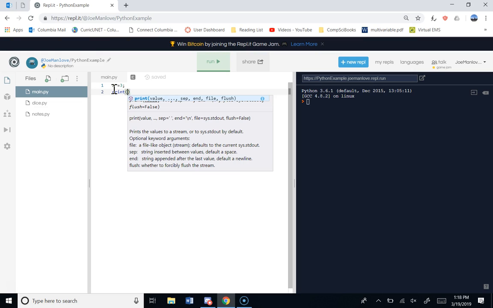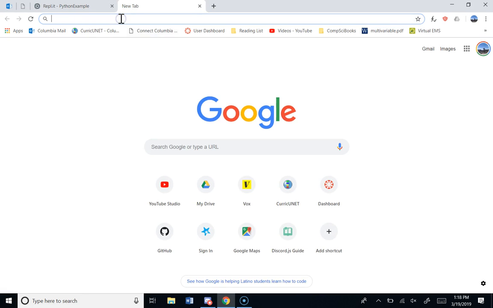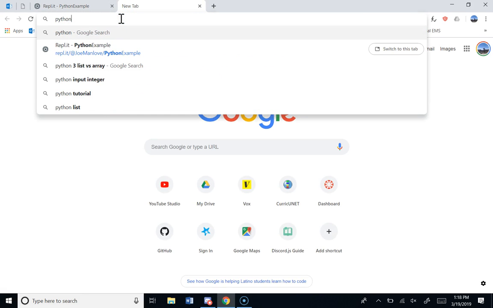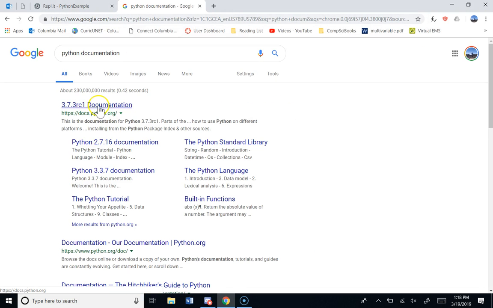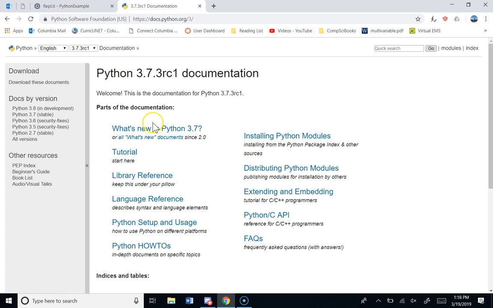In this week's notes, there are two places I recommend that you go. Those two places are the Python documentation, which is at docs.python.org, right? So this is the Python Foundation.